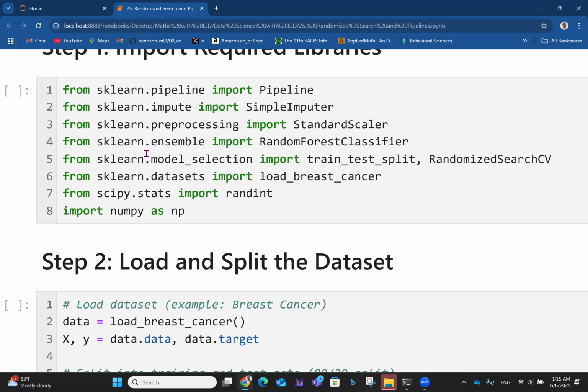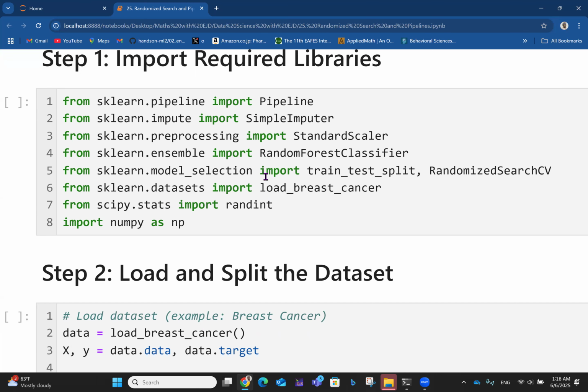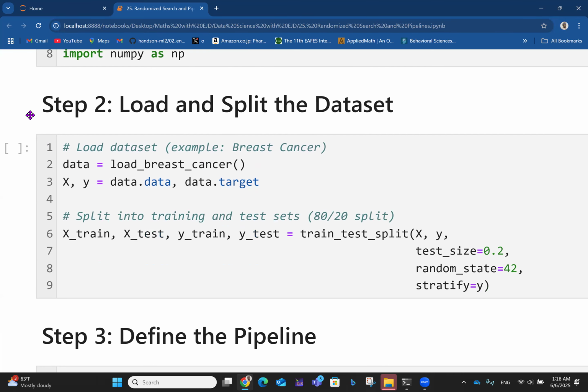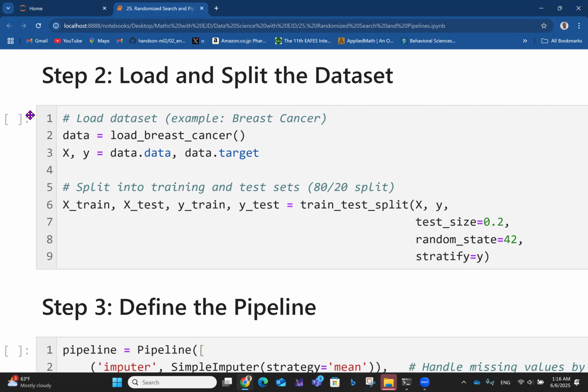On my playlist talking about scientific computing with Python, I started dealing with SciPy. I still have a few of those functions to go. Then NumPy for numerical computations. So don't forget to run it so that all the libraries can be mounted. Once you have a number here, it means they are there. Then you can load and split the data set.